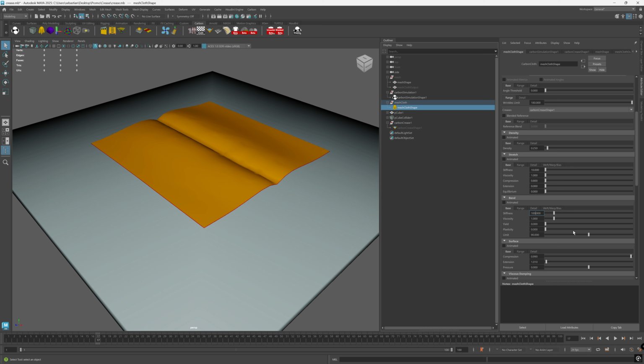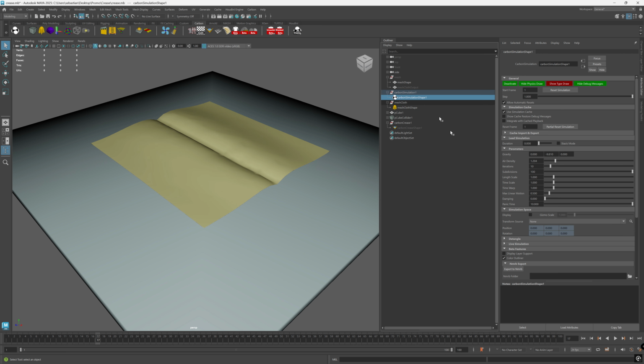We want to affect the crease separately from everything else. We do not want to set the whole cloth very stiff just so we can have one crease. So I'm going to go back to 0.1, the default value, go back to the simulation, set it to 10. So we're back to where we started. If I now go to frame 1, reset the simulation, and press play again, nothing happens. So how can we now make the crease appear without affecting the whole cloth?